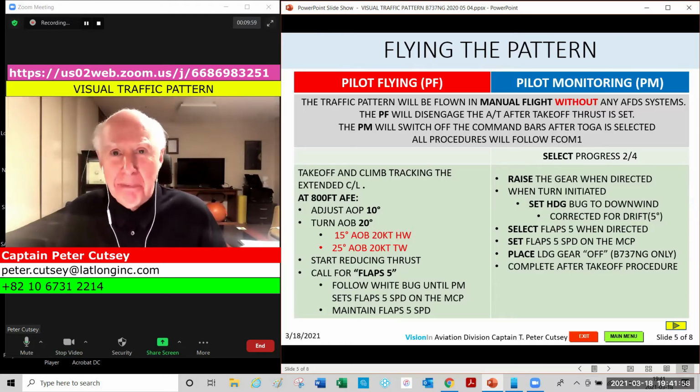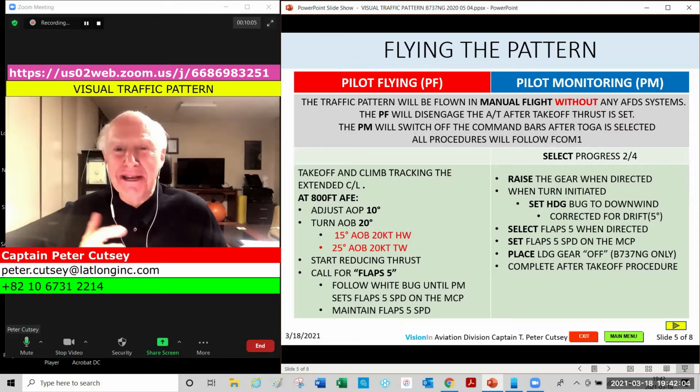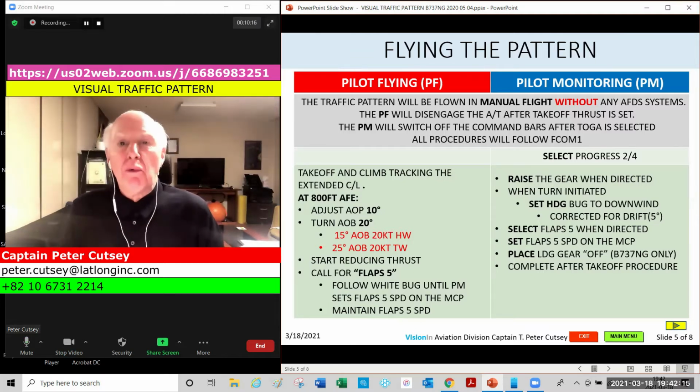The pilot monitoring is going to give you the gear up. She'll call positive rate, and on that call, when you ensure you have positive rate, you'll call for gear up. The pilot monitoring will raise the gear, and will select flaps 5 when you call for it as you start your turn.